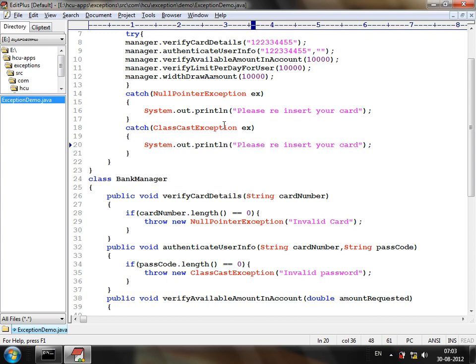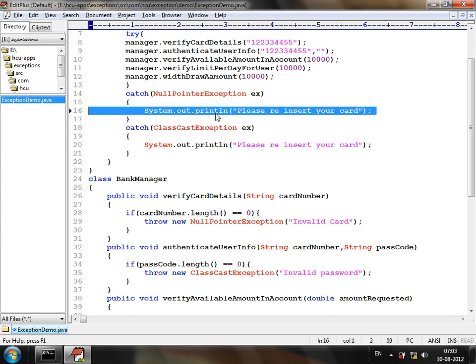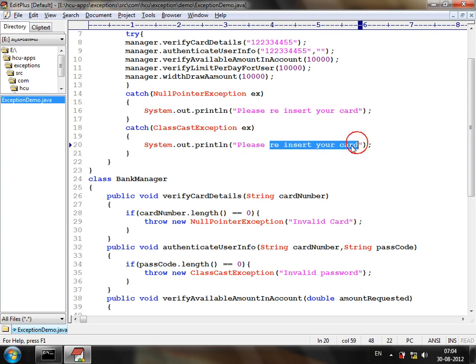In the catch, in general, what we do is construct the message for the user, whatever message is to be displayed. Please enter valid password.